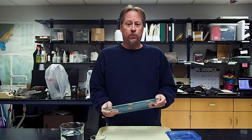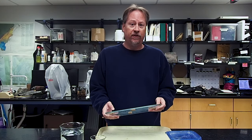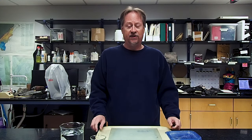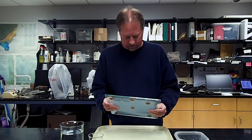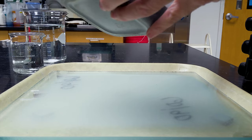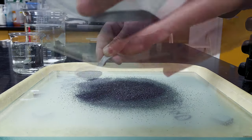Working with powdered grits will inevitably result in some spillage off of the glass plate, so make sure you have a suitable workspace and are prepared for the mess. I like to set my glass plate inside of a cafeteria tray to capture the spillage and to facilitate an easier cleanup. To get started, make sure that the glass plate is clean and free of any grit or debris before using. Make sure you have a stable surface on which to set the glass plate and plenty of space to move your arms around.